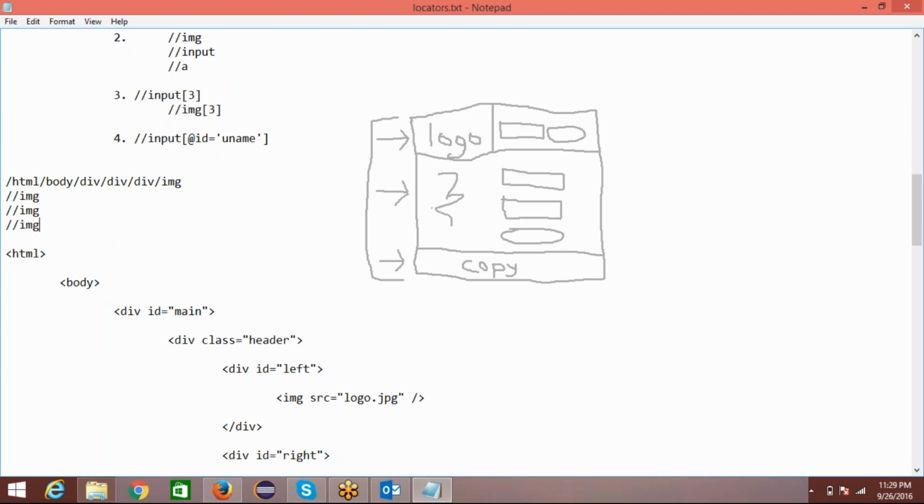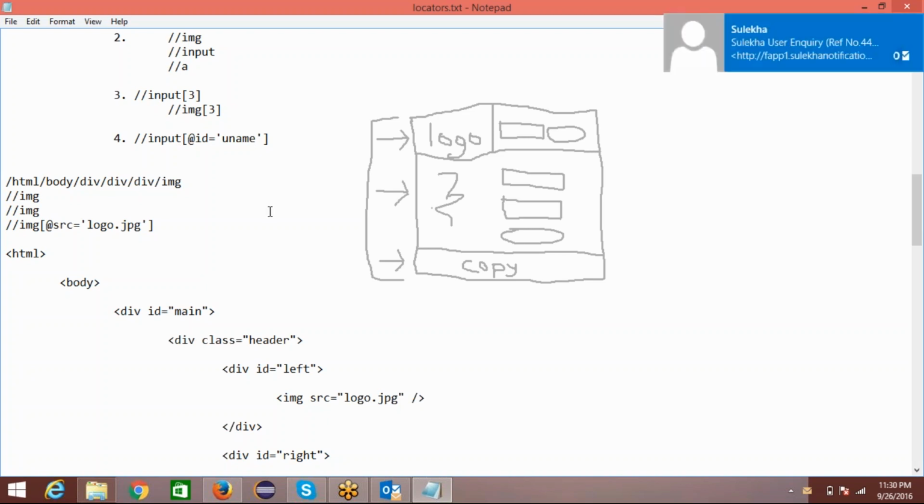Img, at src equal to logo.jpg. You understand? No. img is a tag of HTML. It is not that you should use input.